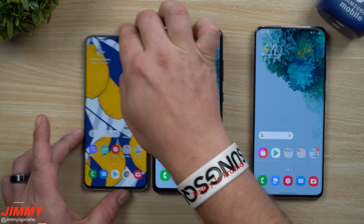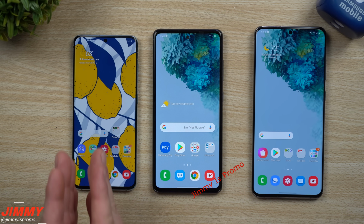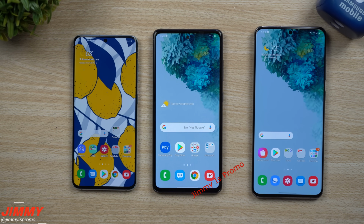So really, is this phone worth it? Is this something that you're looking into? I would have to state that if you're looking at the Galaxy S20 or the Note 20, completely pass those up and get the Fan Edition. Now, in the Samsung world, Samsung hates the word cannibalism. This phone right here, the Fan Edition, is cannibalizing the Galaxy S20 and the Note 20 because of the price and everything it gives.